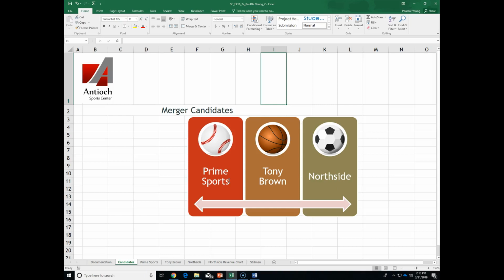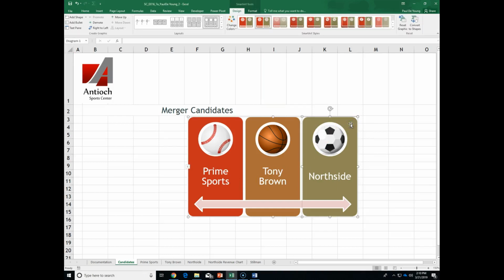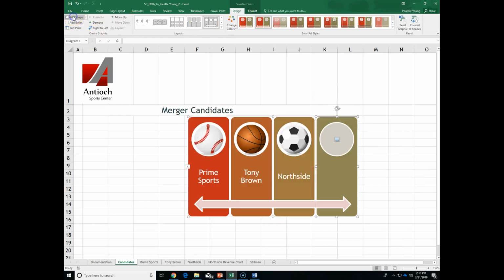All right, so the other thing that we need to do is add a new shape. Okay, so make sure you click on this SmartArt. How do you add a new shape? Right click works. When in doubt, click right. That's my rule. And so you can then click add shape, and we want to add the shape after. Or the other place you can do it is right up here. If you're in the design tab, you can just click add shape there as well.